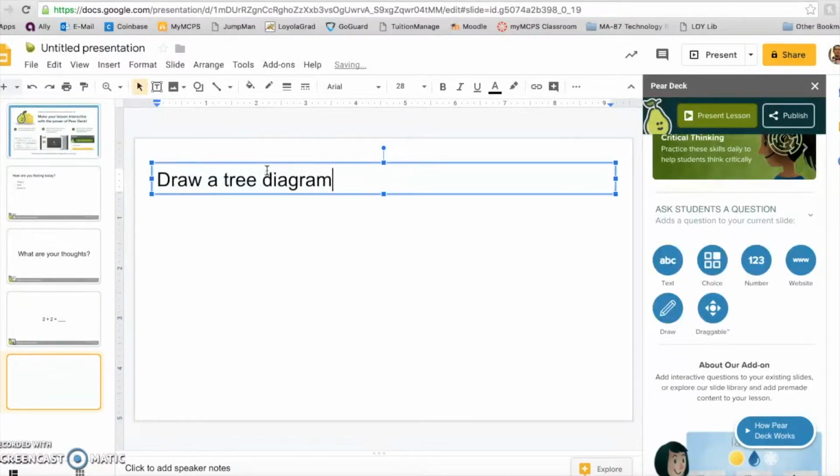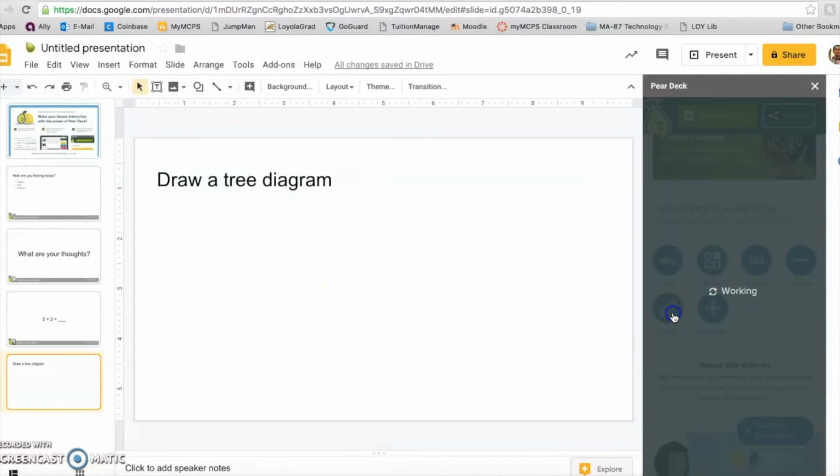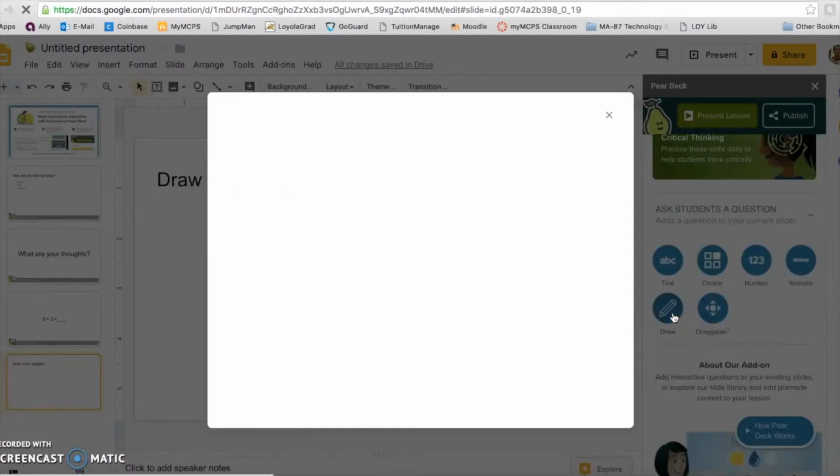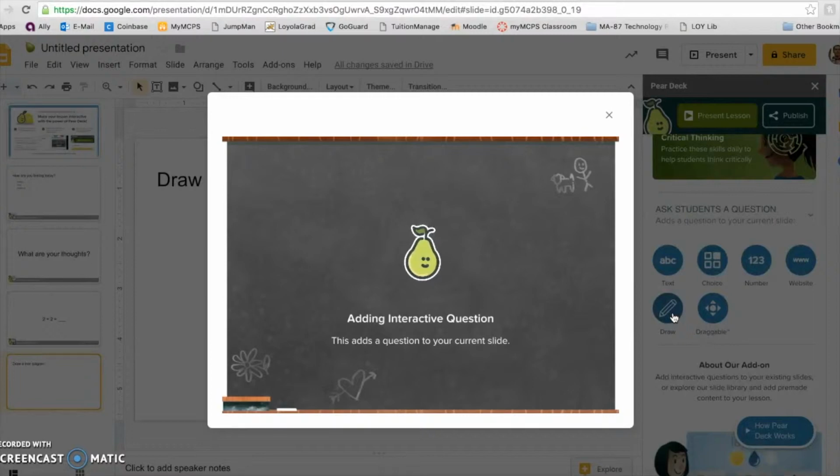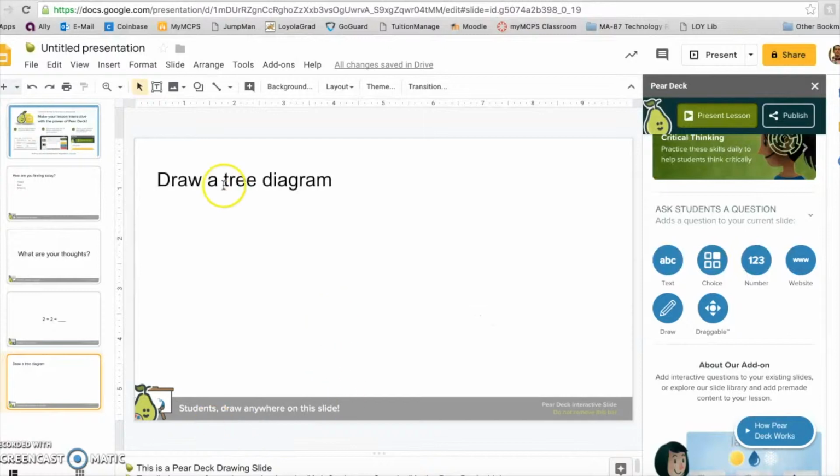One of my personal favorite slides, we'll add one more, is the drawing section. So when you are drawing, you are giving them kind of free rein to draw a picture. Again, it's simply a click and add. Students draw anywhere on the slide, so there should be some sort of prompt on the screen where they can free draw their response. This one will be explained more in the student and teacher what-it-looks-like video, but they have a little toolbar and they'll be able to draw pictures using their computer or Chromebook or iPad or whatever they're using.